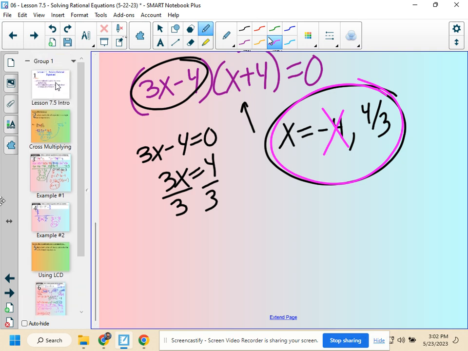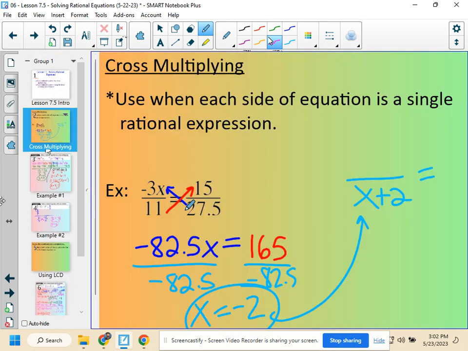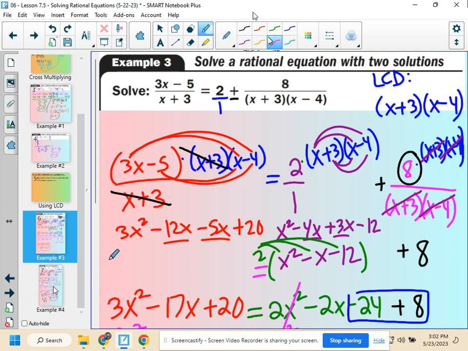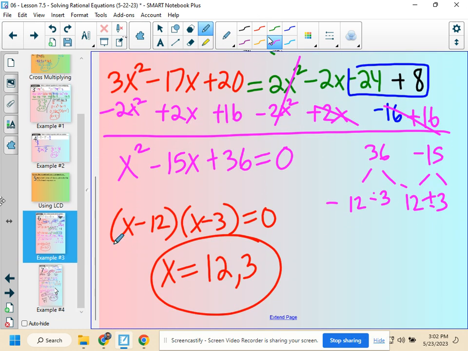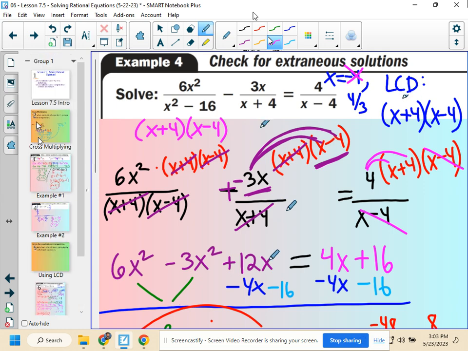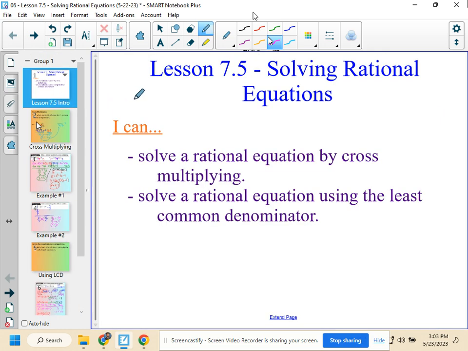So where did we start, right? It ended up being, wow, a little cross multiplying. That's pretty easy. Kind of picked up with that a little bit difficulty wise. Saw some easier ones. The last two were no joke as far as using that LCD. But in a lot of cases, that's our only option, or maybe our best option. You could do some stuff with adding these as well, but okay, no reason to keep dragging it out here. We've solved cross multiplying. We use the least common denominator. We hit it all. We can solve rational equations.